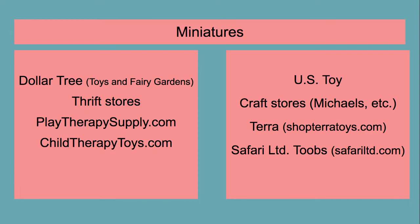At Michaels, besides the row with miniatures, they often have holiday themed miniatures. And if you check right after a holiday, you can get them pretty cheap. Terra and Safari are two companies that make miniatures that you can buy on their websites or in other stores like Walmart, Target, and Kohl's.